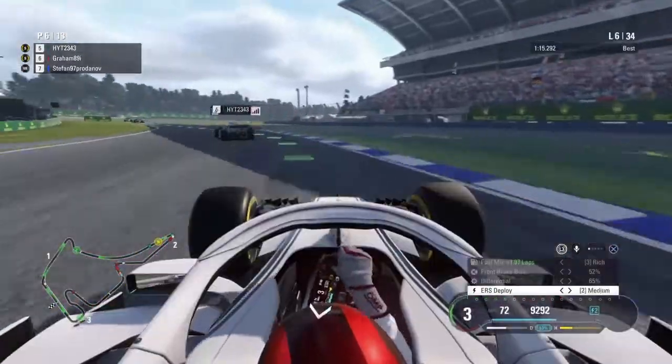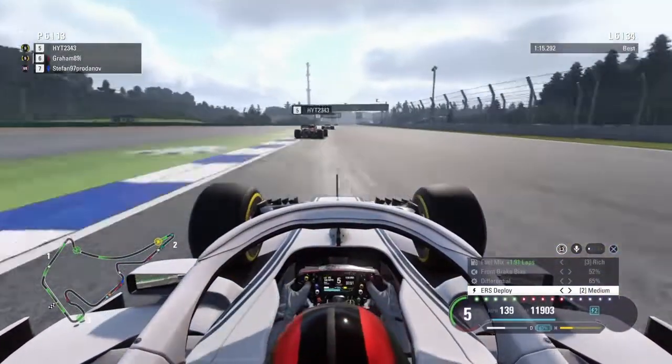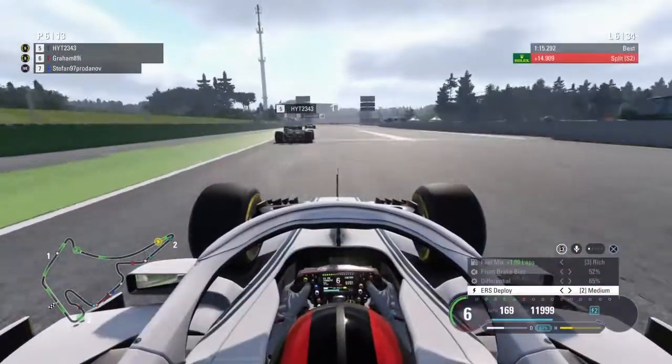Stefan's onto the grass, a little bit of contact, but I get that move done. But we're not done here. There's Carl and HYT fighting ahead. Again, these guys have not stopped. It's Caesar, you can see, making his way through the stadium section. That's who I'm racing here.